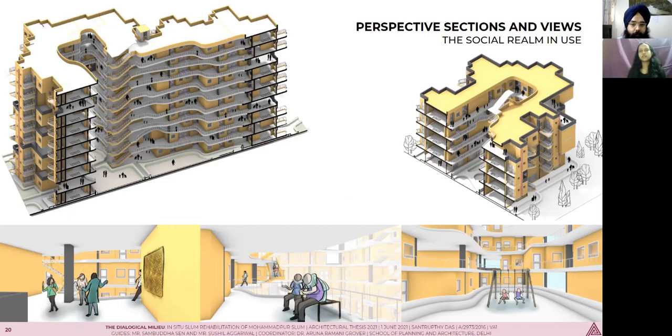So go ahead, please. So this is like the final graphic where I show that when we are talking of synchronicity, which means economically a lot of different activities will keep happening. Dialogical, which means socially there would be a dialogue and not a monologue. Now when you look at this entire project, you don't have one unit which can stand out and say, I am the most important space of this entire project.